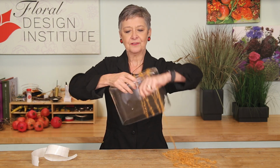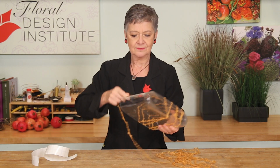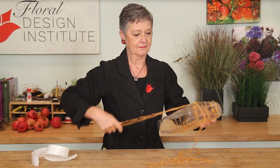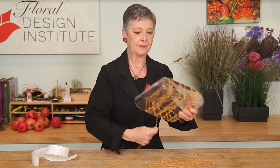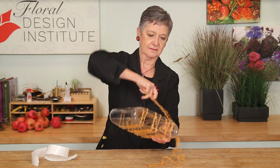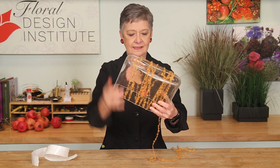And you can go around as many times as you'd like. Overlap, diagonal, crossing, come back. Keep it pulled taut. Then repeat again.